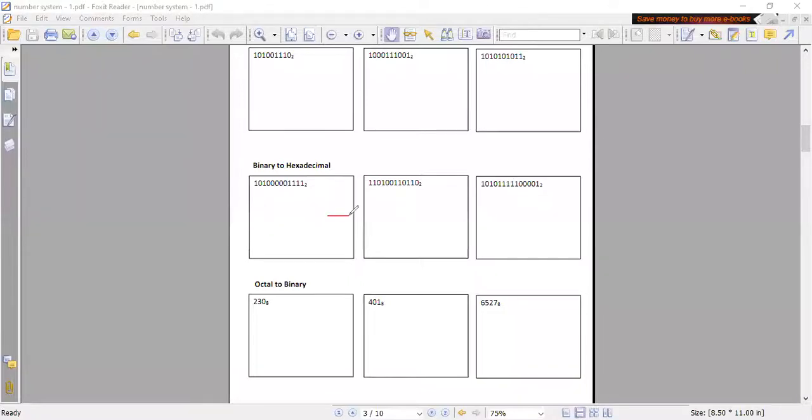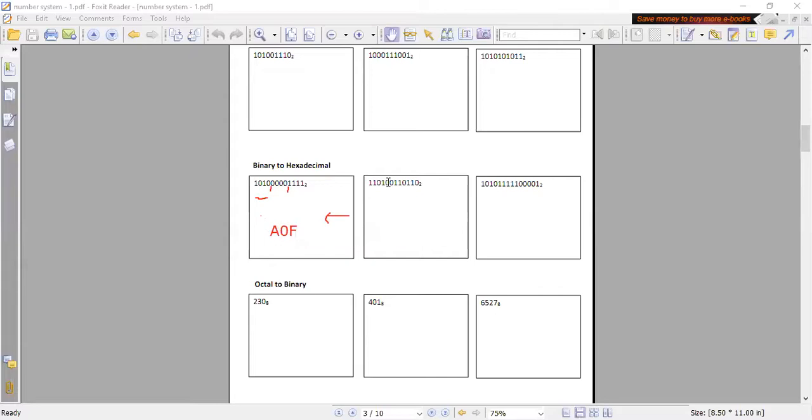So from the right hand side, you have to separate each 4 digits. Here you are separating, here again. From this portion you get value 1, 2, 4, 8, that is 10. When you get 10, you have to put A. From this portion you get A. And the middle portion you are getting all 0s. Then the last portion you are getting all 1s, that is 15, that is F. So A0F, with base value 16. So that's the answer.